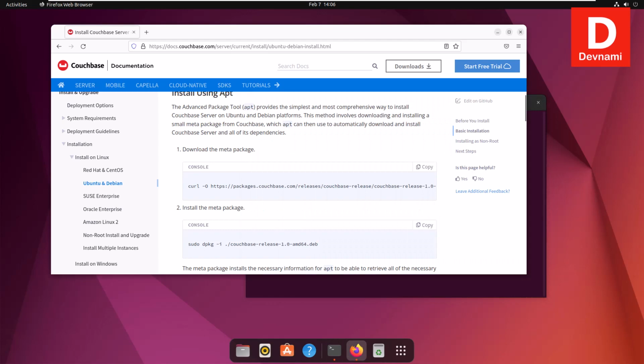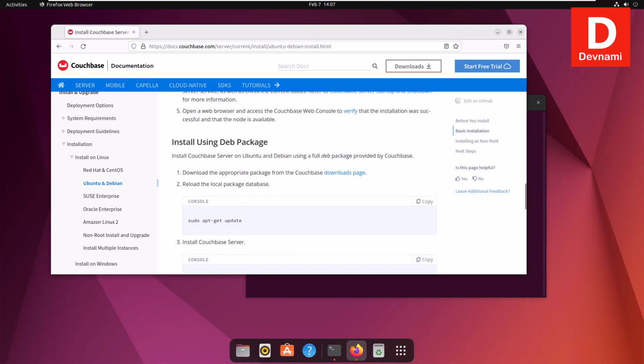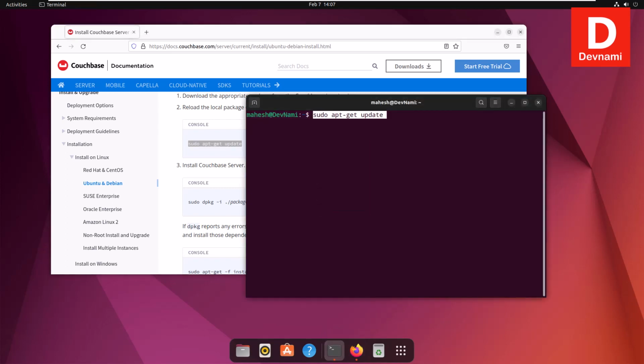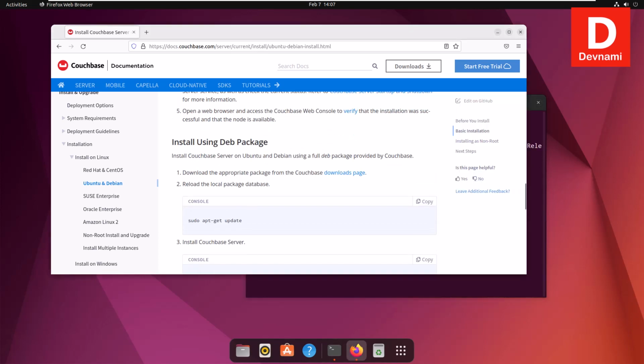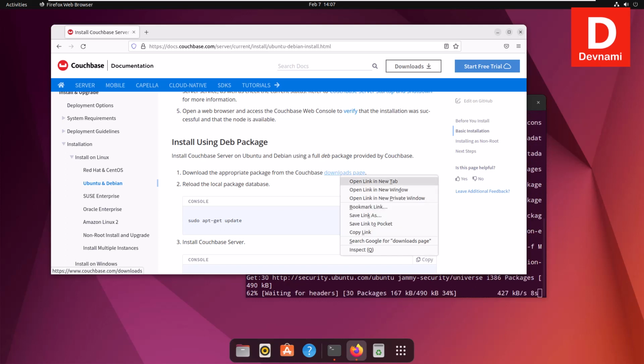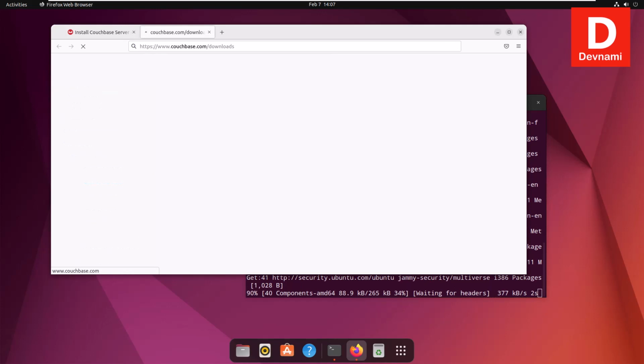right? So if this doesn't work, what we can do is use sudo apt update and we will go for this particular package. Okay, so here you can see the deb package, and if we right click on it and open it in a new tab, we'll be able to check the download section.